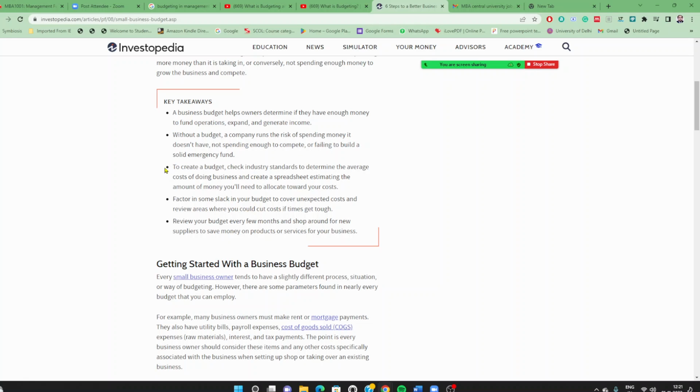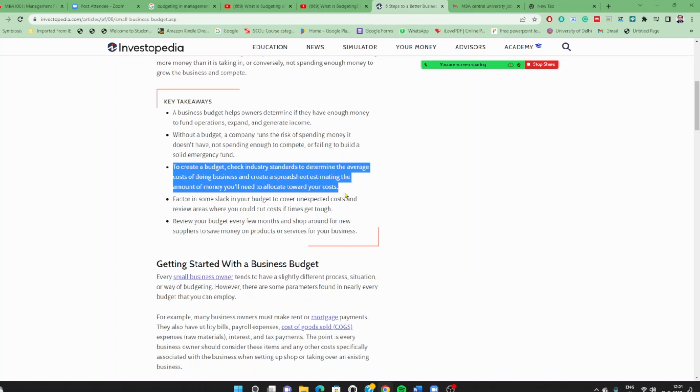Because we know, Corona is a very good example, the COVID period. Many small organizations had to shut down because it was not budgeted. Nobody knew that this was going to come. And those people who were wise enough to predict how long this would go on and what impact COVID would have on their business created an emergency fund. They also call it contingency, emergency fund or contingency fund, right? So budgeting helps in making a provision for emergency funds also.